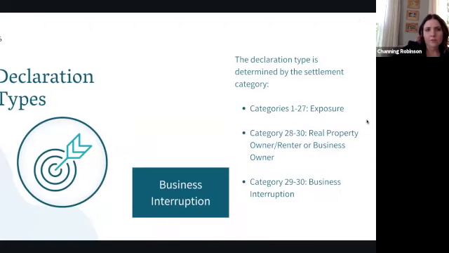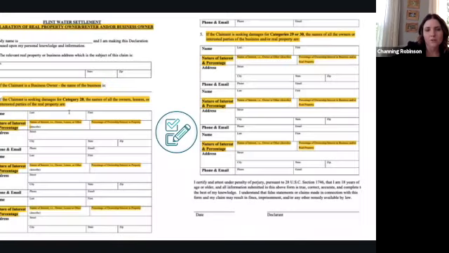Now, Beth, if you can go back just one sec. If this is for a business, you're going to do the same thing essentially in section 5. So section 4 is for residential addresses. Section 5 is for business addresses, but the same rules and same prompts apply there.